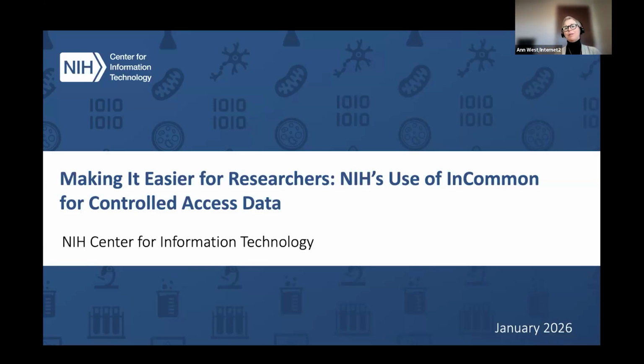When our heroes last met, I think it was around 2022, and NIH was working with InCommon to drive multi-factor uptake and connection into your identity provider for access into ERA, the NIH Grants Management System. That was a tremendous success. We have changed and flipped and added a capability of multi-factor to InCommon.